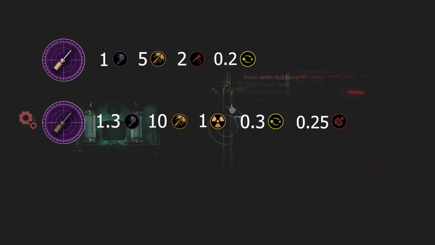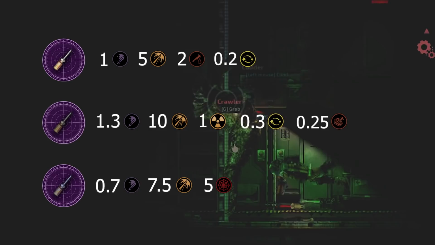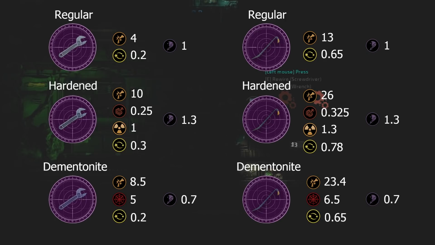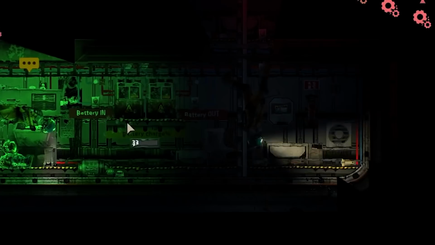Finally, the Dementonite version has a faster attack time of 0.7 seconds. It does lacerations of 7.5, adds psychosis to a target for strength 5, and stuns them for 0.2 seconds. Here is the breakdown table of damages and the variants for the other tools. As a quick notable mention, screwdrivers and wrenches can be dual wielded, whereas crowbars cannot. If you want to know more about damage types and different afflictions in the game, you can check out the medical guide linked in the top right of the screen.